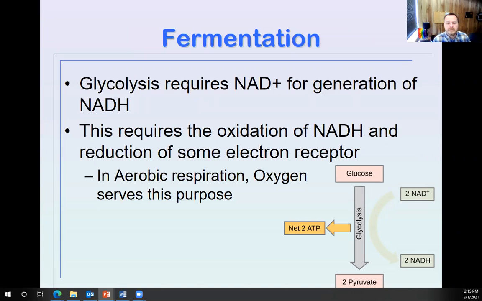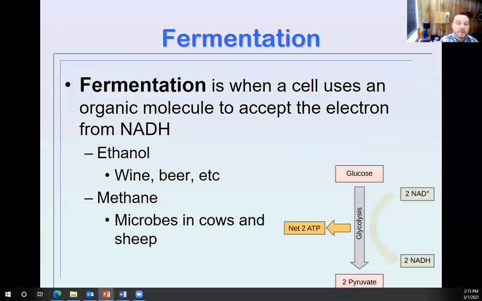But to get back to where I've got NAD ions, something has to take the electron and the hydrogen off of this guy. And so where does that go? Well, something has to do that. As we mentioned, in aerobic respiration, eventually that ends up on oxygens to generate water. But when we don't have this option, and there's no aerobic respiration down here, something else has to take the hydrogen and the electron off these NADHs to replace the NAD ions so glycolysis can continue. So what does that?